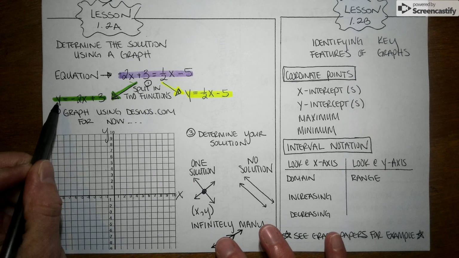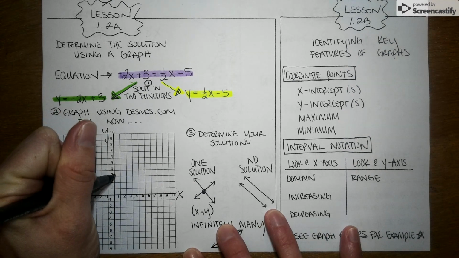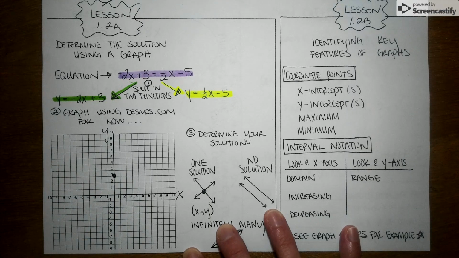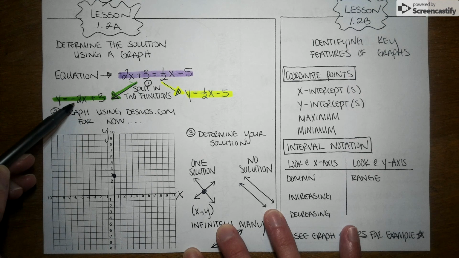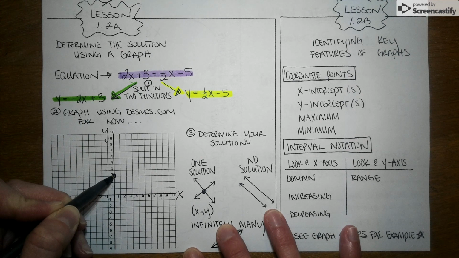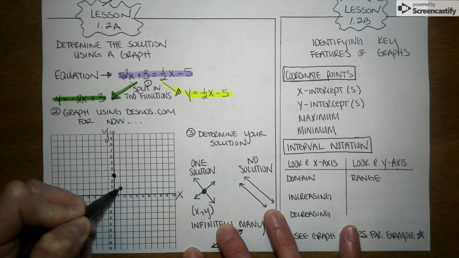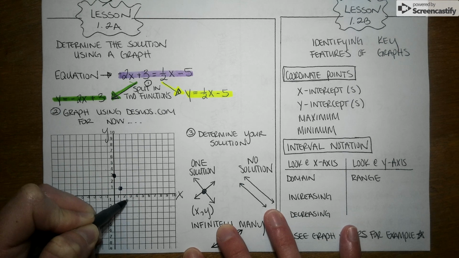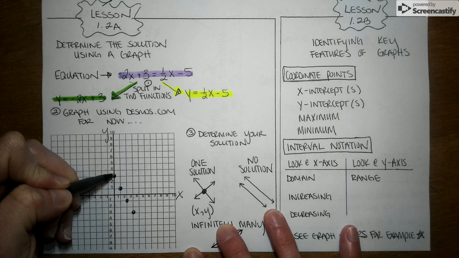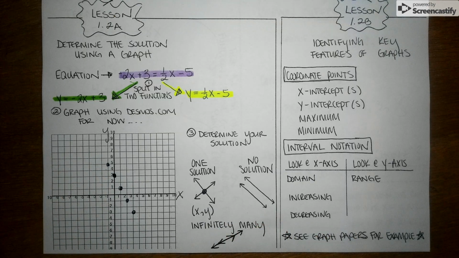So I know that in y equals mx plus b, 3 is my y-intercept. So that is going to be (0, 3), which is a point on my line. And I see that my m, or my slope, is negative 2. So I'm going to start at my y-intercept, and I'm going to go down 2 units and to the right 1, down 2 and right 1, down 2, right 1. Now the reverse way of that is up 2, left 1, or up 2, left 1 again.